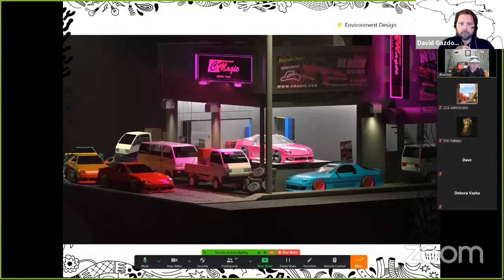Another example from one of our game art courses where a student was asked to create a modular environment. One of the really interesting things you can see if you look at some of the vehicles is they're the same vehicles, just repurposed. So they're going through that process of understanding how to create a base and then add on appendages or modular assets to create a unique and interesting design that can be repurposed over and over again.